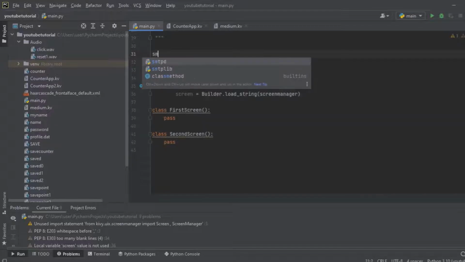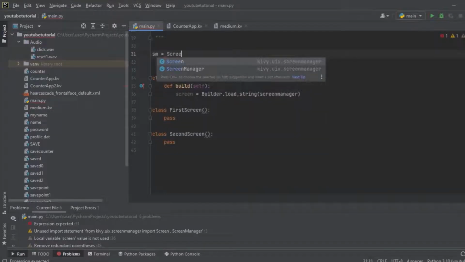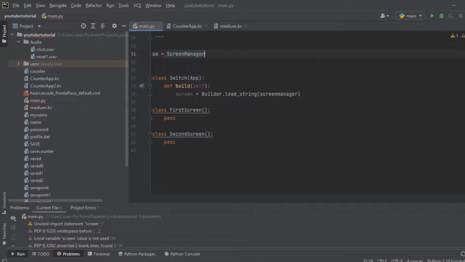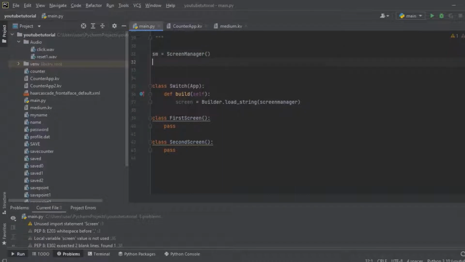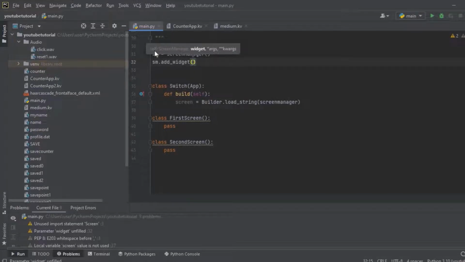Write sm equal to screen manager, then sm dot add widget. Screen manager is for us to manage our screen switching. That's the main goal of this screen manager.